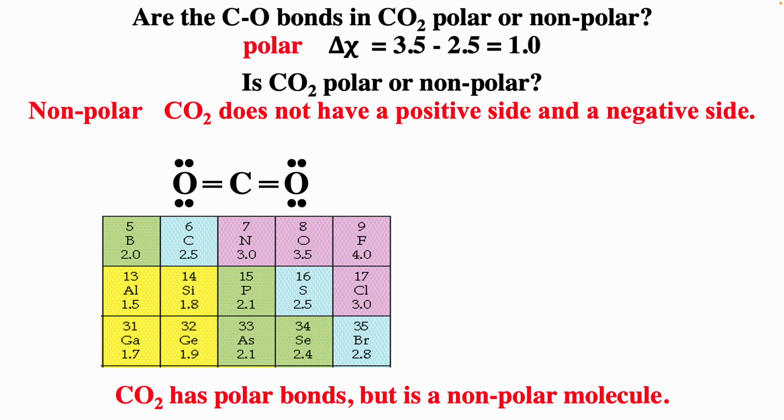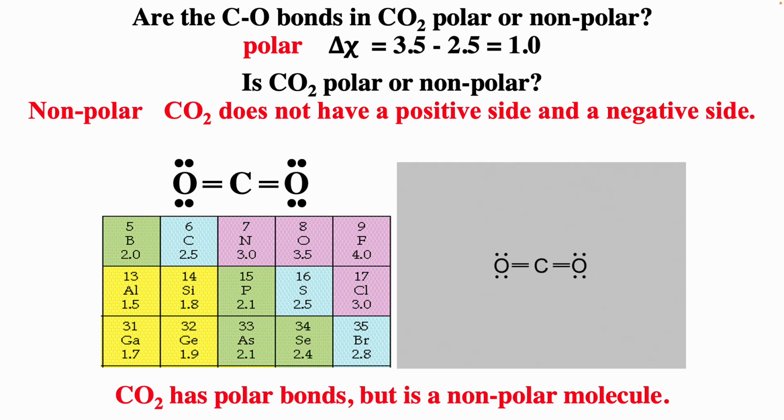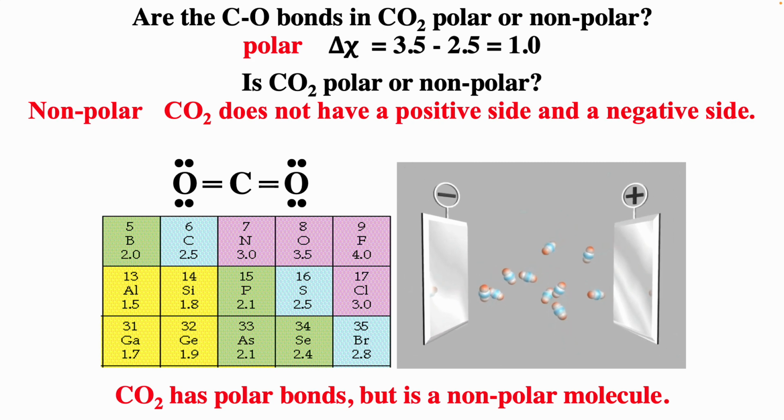Now one thing also to note is that whenever you have a center atom surrounded by the same type of outer atoms and there are no lone pairs in the center, it has to be nonpolar. When a molecule has more than two atoms, its shape can affect the polarity in a crucial way. For example, in carbon dioxide, since oxygen is more electronegative than carbon, each bond is highly polar. But the linear molecular shape makes the bond polarities cancel each other. So the CO2 molecule is nonpolar.